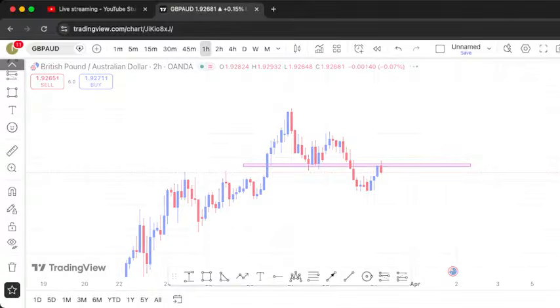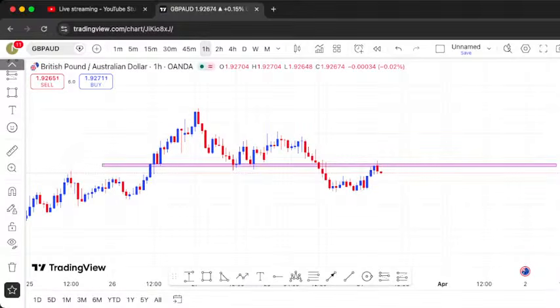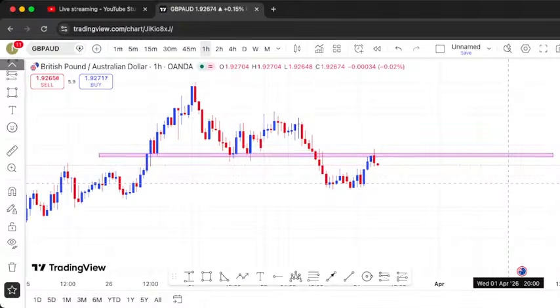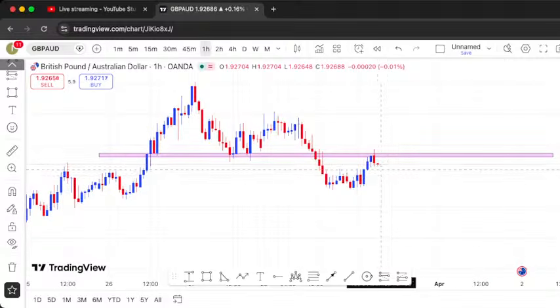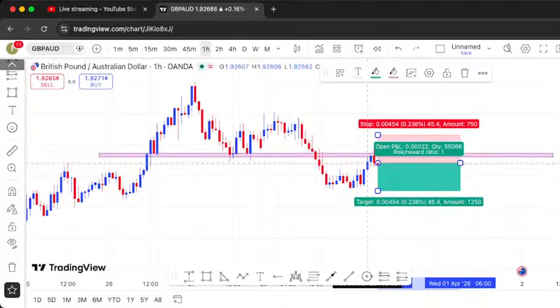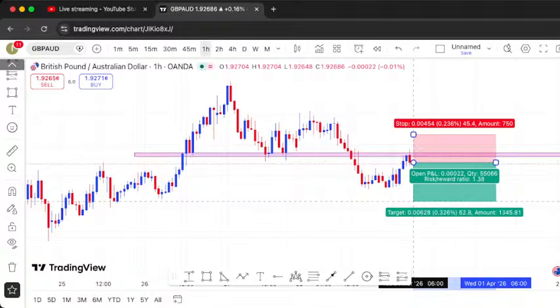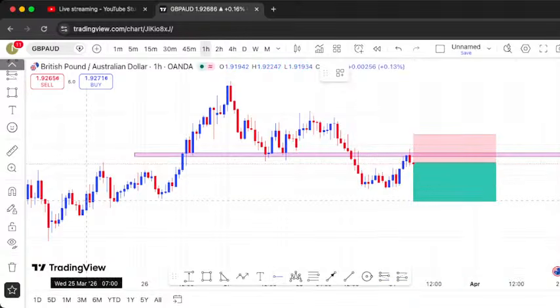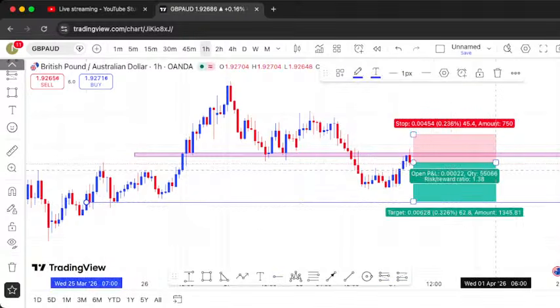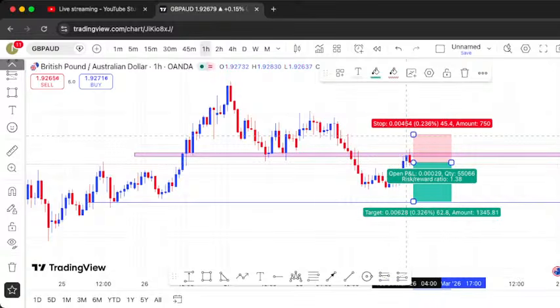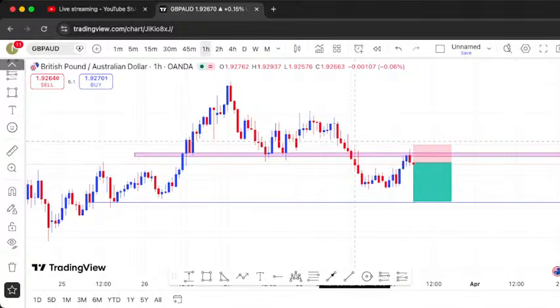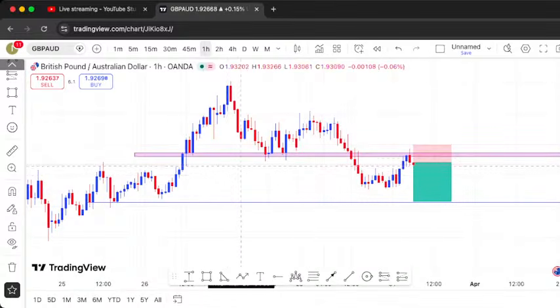On the 1-hour time frame, yeah. So guys, these are very clean entries for an instant sales opportunity on GBP/AUD, because we already even have an engulfing candlestick for a sales opportunity, targeting the next structure, which will be this low. This is the next low that we are anticipating this market to come to. Stop loss will be just a little bit above that level, for a short position. So this one, guys, is an instant sales on GBP/AUD.